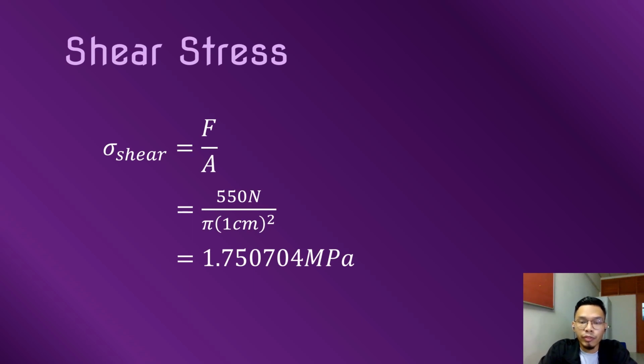So the force is 550 Newton and the area is pi times 1 centimeter squared. And we got the shear stress is 1.750704 megapascal. So this value is quite high because the force exerted on the area is quite high and the area is quite small. So the shear stress resulted is high.